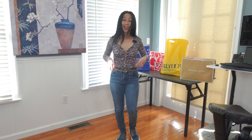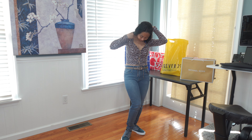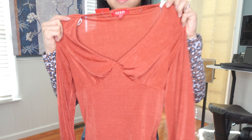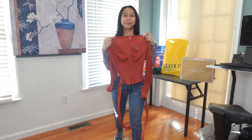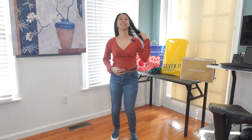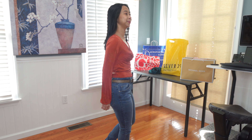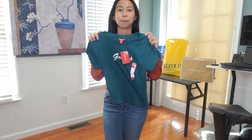Here it is. This one is very soft — I really like the material. The size is extra small, and this one is small. This is the first one; it's V-shaped. Very soft, very comfortable. The next one is cropped and it's also V-shaped. I like it. It's small but it's tighter than the extra small. I think it's fine. I need to wear something inside because you can see my bra.